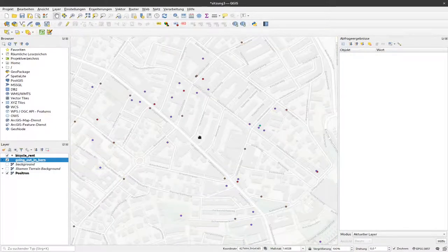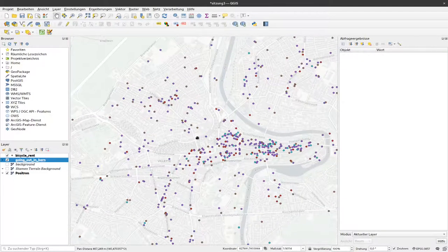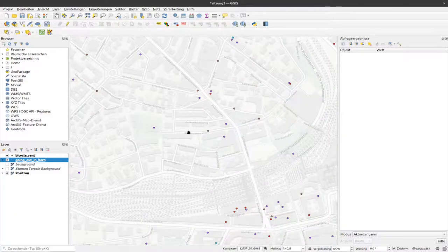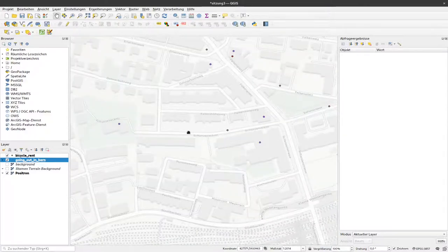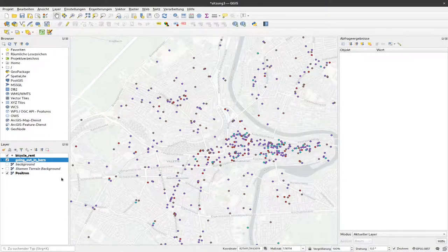I remove that, and now I can see that I have a background map that represents different houses and streets, and it also has some labels for the streets. And if I move in, I can see more labels popping up, which would not be the case if you had a saved background map. So here, according to scale, the level of detail is determined accordingly.